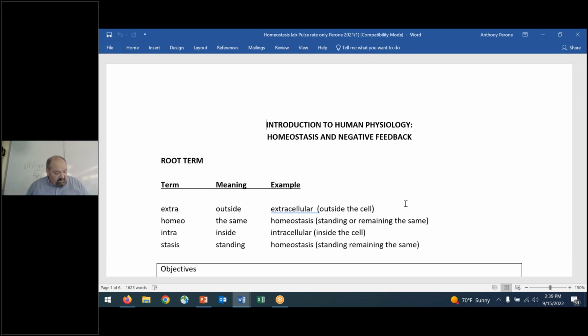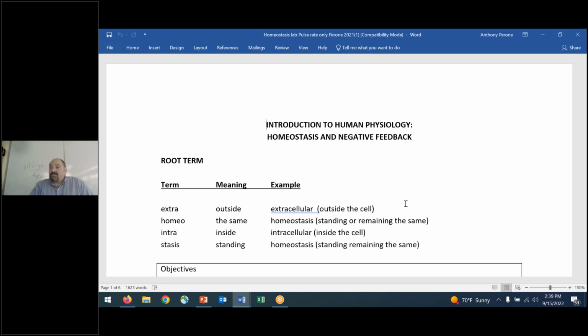So folks, I would like you to read through this lab. We talked about homeostasis last lab. I said to you that via negative feedback, if your heart rate, your blood pressure, your pulse were to go up or go down away from what it should be, your body will, through negative feedback, bring it up or bring it down to the set point of where it should be, right? To the healthy level of where it should be.